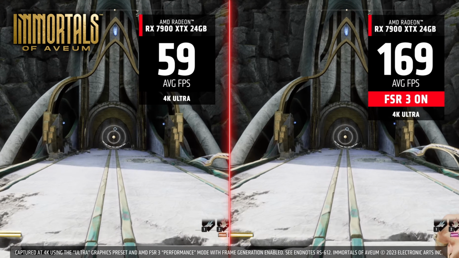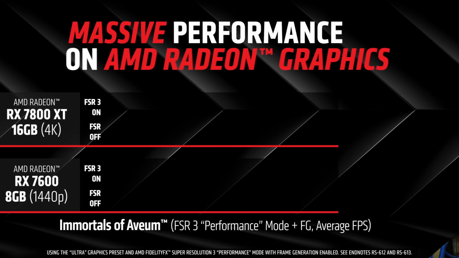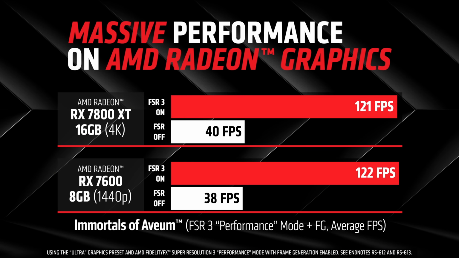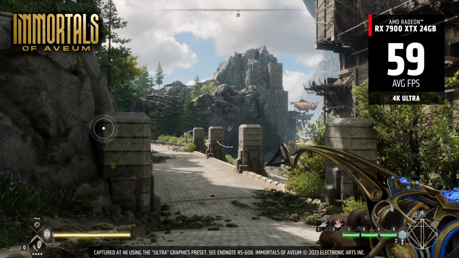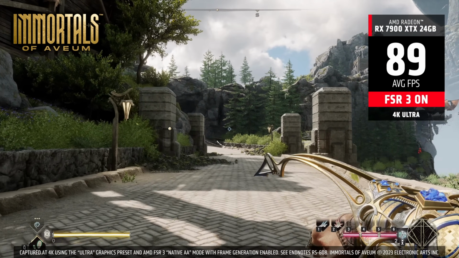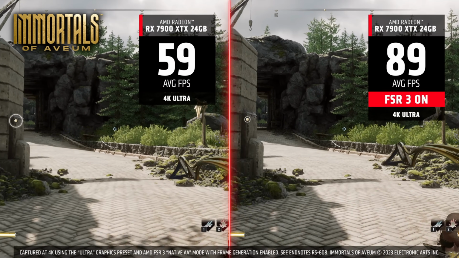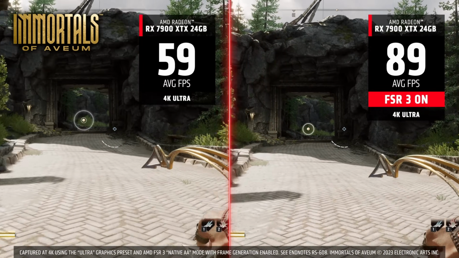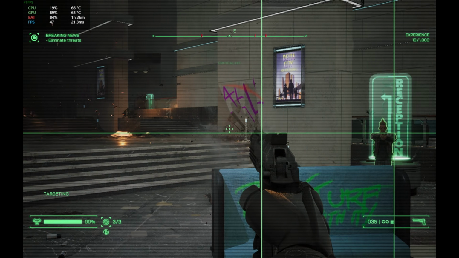Now, we also have FSR 3 these days, and it can be a little confusing as to what these are. So basically, it's FSR 2 in its updated form, combined with a new technology called fluid motion frames or frame generation, a feature that aims in general to double your frame rate or more. It can come with its own issues as well, but it is a great option, especially on these handhelds. This all combined makes up the great feature suite of FSR 3. FSR is really all about upscaling, frame generation, and image quality, all while working to help improve the image quality and performance of your games.